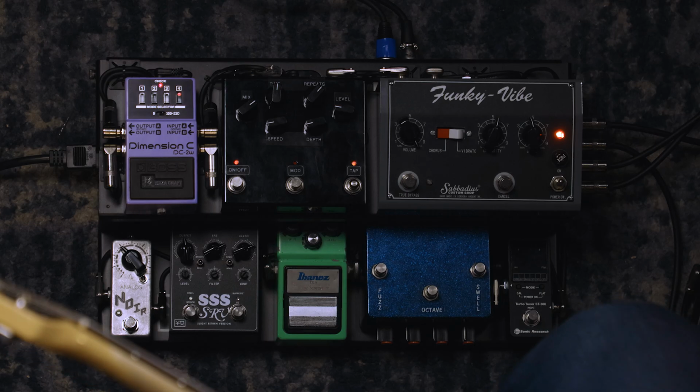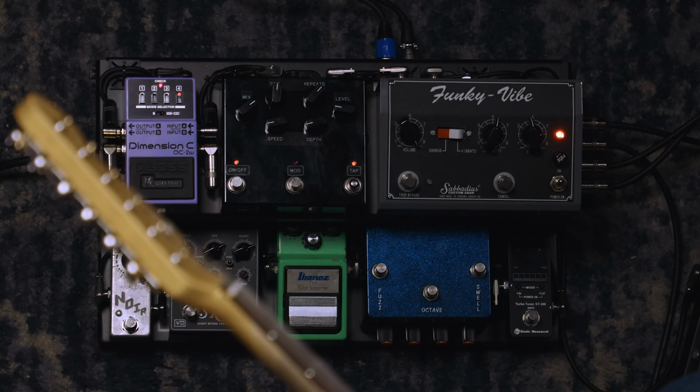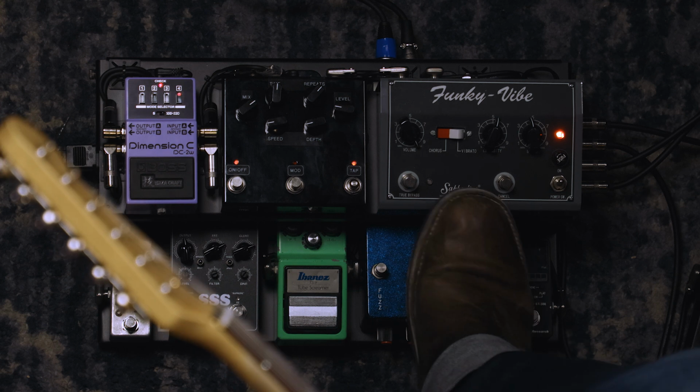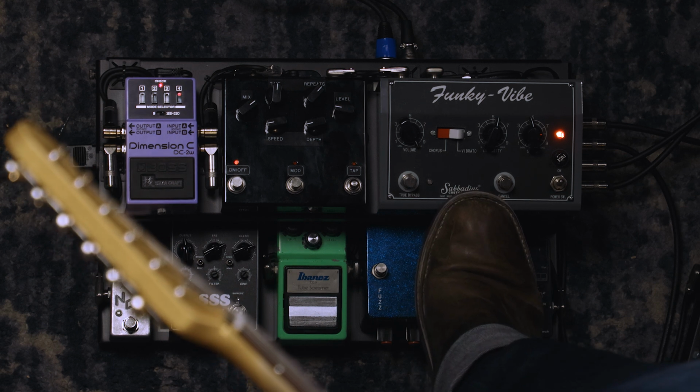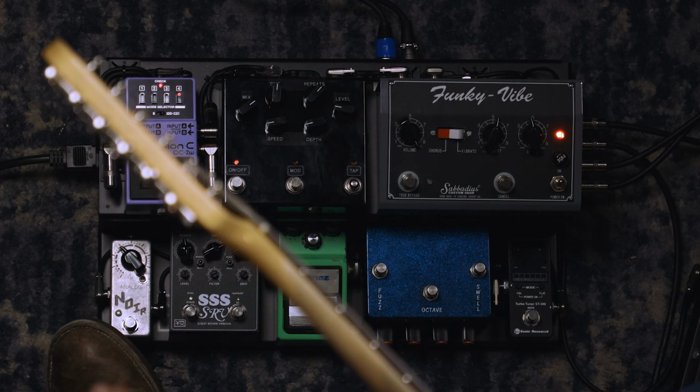Yeah, it takes something that, well, I mean, it's re-EQing the sound basically in a general sense, in the most important frequencies, the upper mids, where that's kind of where the guitar lives. It's really pretty great. So already you see that I have a boost that I can use before the fuzz with the funky vibe by bypassing the vibe section, and then I can use the analog noir after the fuzz, so I can EQ and boost on both sides of the fuzz, and that helps me get a little bit more control over what the fuzz is doing.